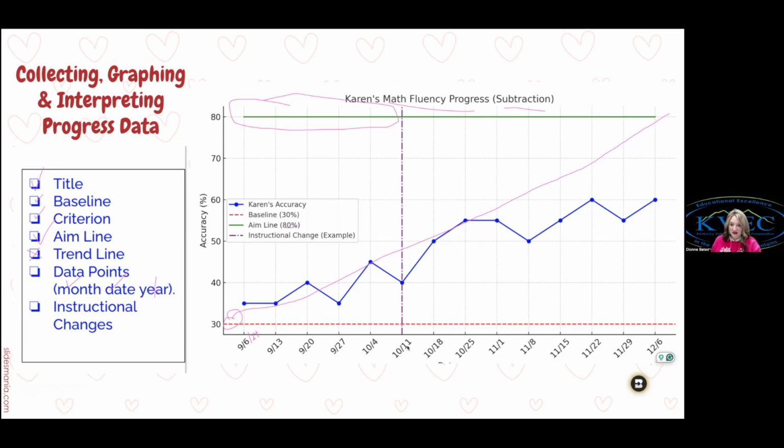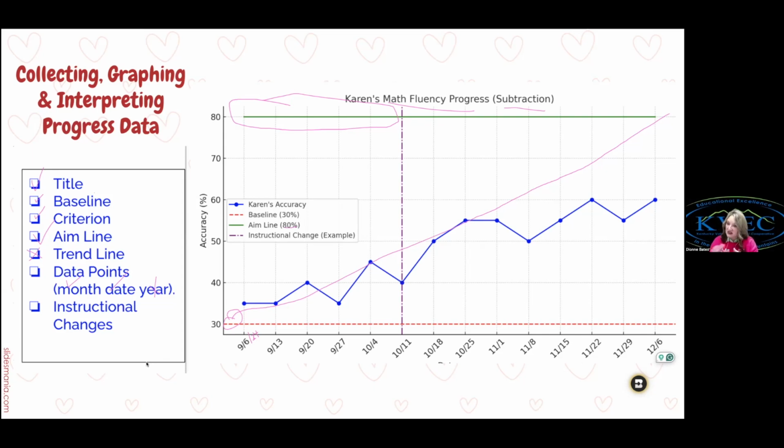What do you see on this graph? Do you see an indication that there has been an instructional change? And where do you see that? Mm-hmm. 10, 11. So we do see that represented on the graph. And that's what Mr. May was talking about. We were looking at an instructional change and how it's important to consistently monitor it and let it drive your decision making.